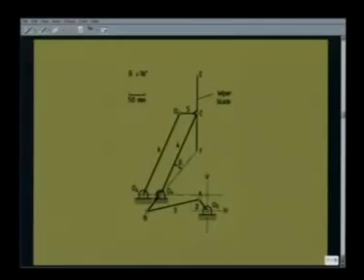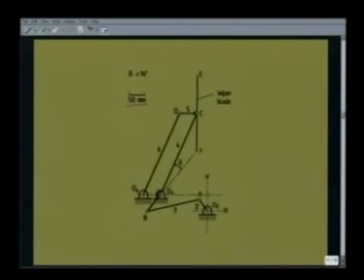Now that we have discussed both graphical and analytical methods of displacement analysis, let me show you through an example how both these methods can even be combined while designing a particular mechanism. As an example, let us consider this windshield wiper mechanism, which is a 6-link mechanism. This figure shows the mechanism to a particular scale. For example, this distance is 50 millimeter. That is the scale of this diagram.